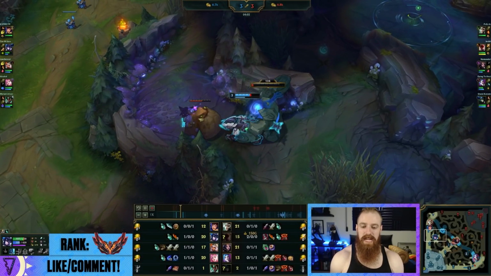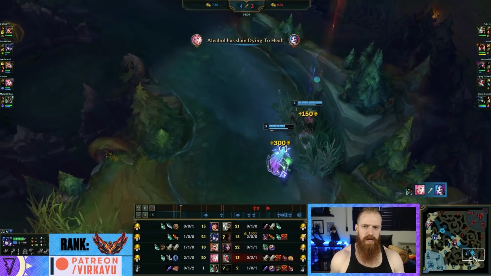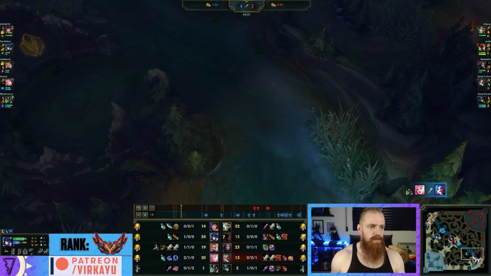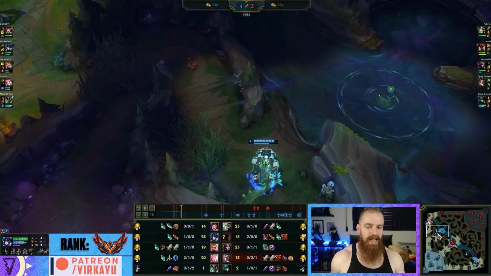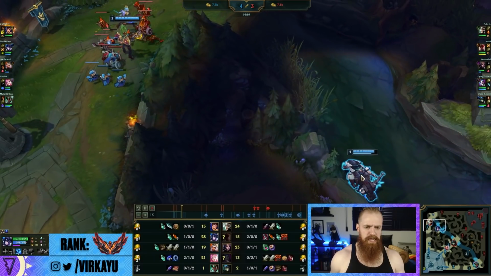Doesn't really matter that you ping it out, they die anyway, right? We're not really following the Lee Sin as much, we're following the Sejuani. And alcohol kills dying to heal. That makes sense because she went cleanse. So a tank jungler thrives on the one and only repeat and abuse.